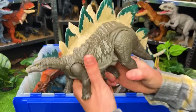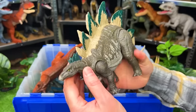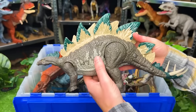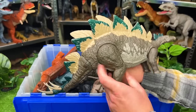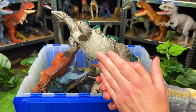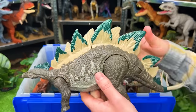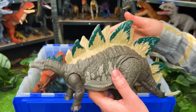All right, here is the full-size Stegosaurus. We saw that teeny tiny little one earlier in the video. This is the full-sized one, and I think they actually have the same coloring too, with the brown on the sides, the light tan on the belly, and then those green tips. That's super cool. And this Stegosaurus has two action buttons.